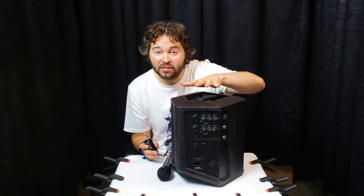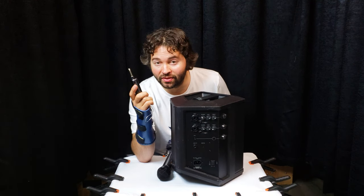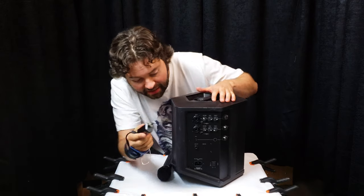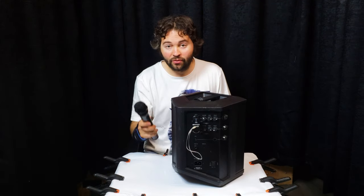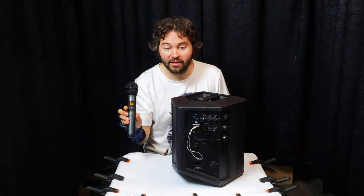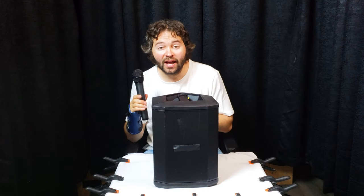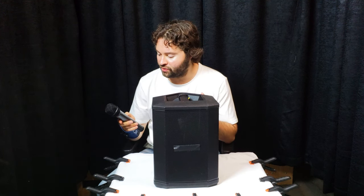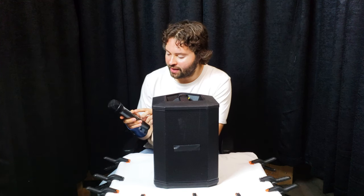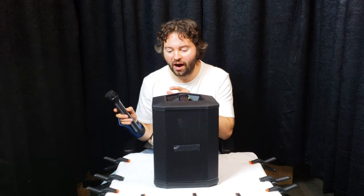This right here is a speaker, and on the back you can see there are some mic ports. I'm going to plug this into the quarter-inch jack input on the speaker — just like that. Now I'm going to turn my microphone on by pressing the power button. What's really great is that when you turn it on, you don't have to sync any channels — it basically just syncs on its own. If you want to change the channel, there's a little button that says 'Set'; press it and it will change the channel and automatically sync on the receiver itself, which is super cool.